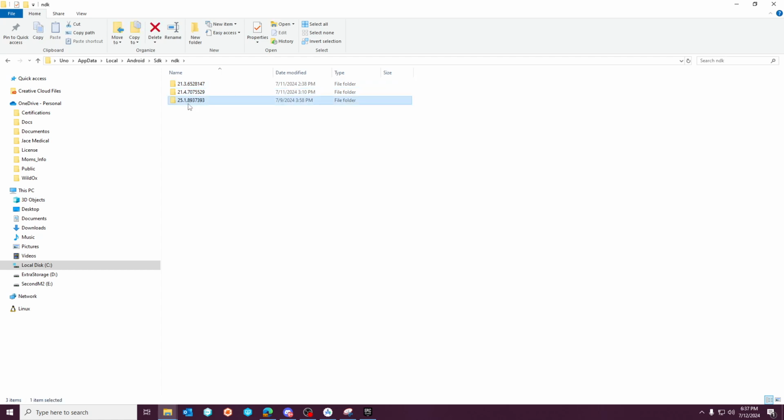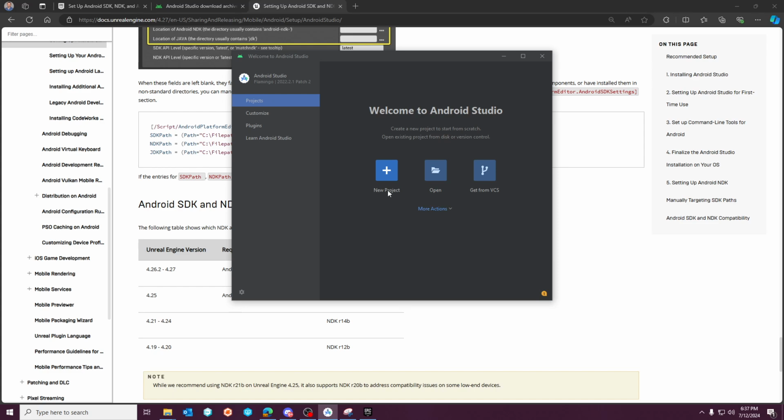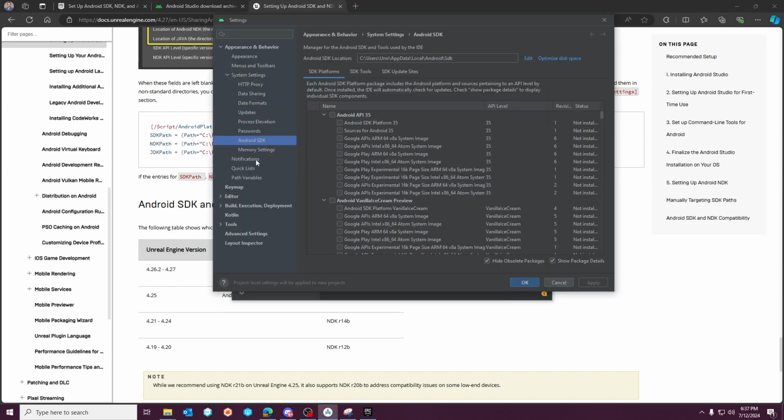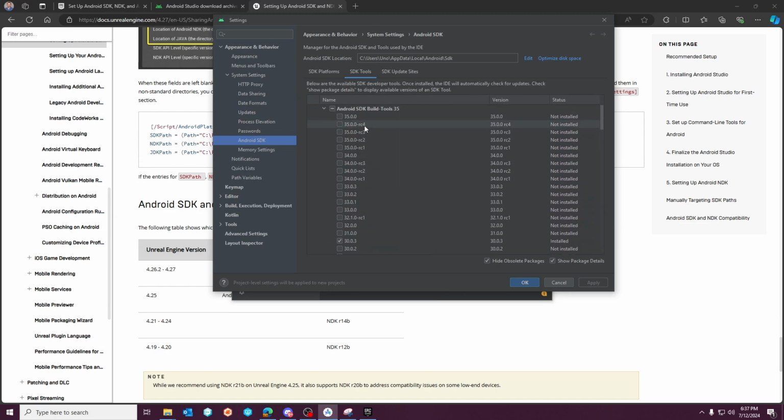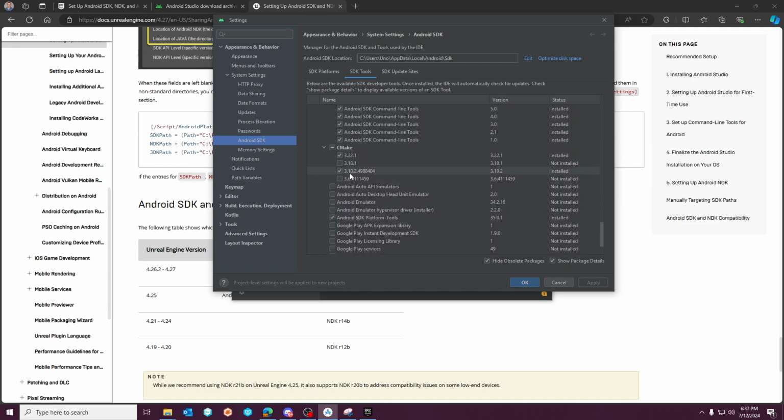So this is the Unreal Engine 5 one. This is the version it needed for Unreal Engine 4.27. I just grabbed this additional one here because I was testing some things, but you see which NDKs you'll need. The other thing that you can do is open up Android Studio and validate that your CMake requirements are met. So if you go to SDK Tools and you scroll down, you'll be able to see your CMake versions.